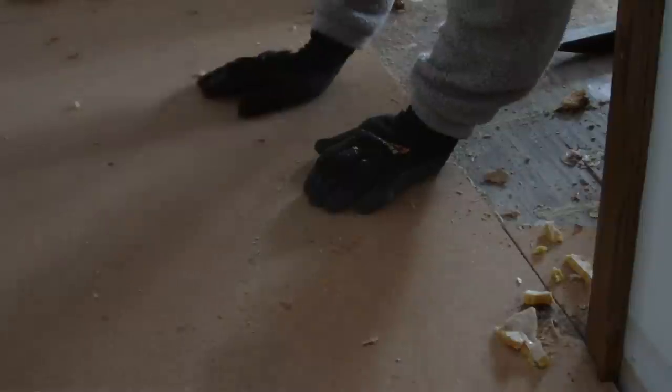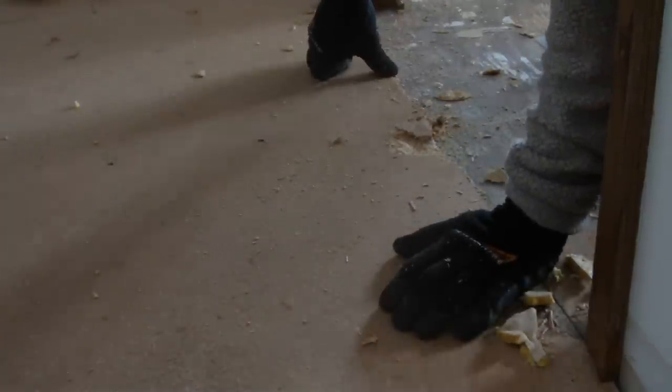I always want to be prying where there's a truss and never in the middle, and that's to protect the plywood from breaking that's underneath this underlayment. The nails indicate where the truss is, so that's where I will continue to pry.